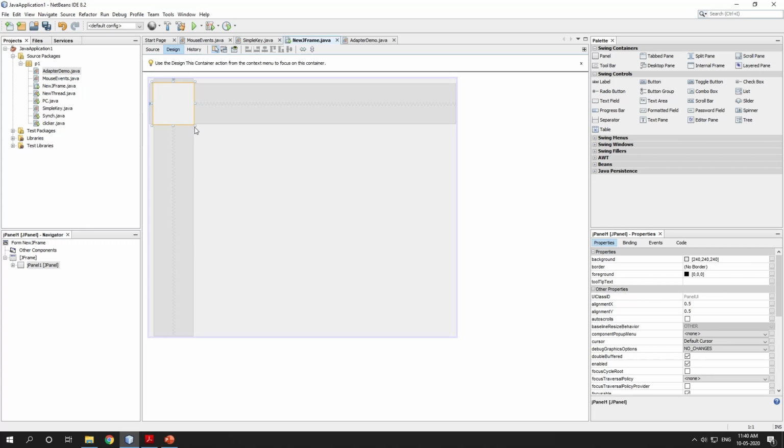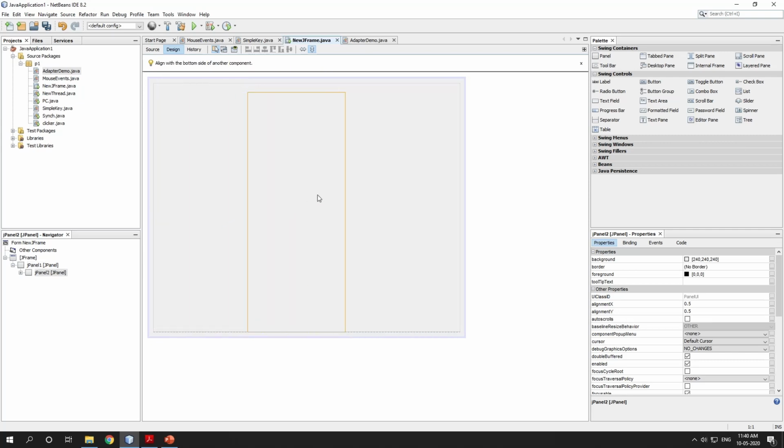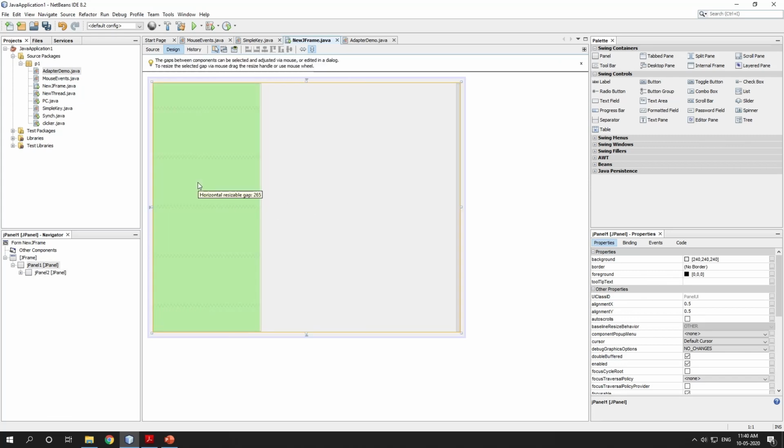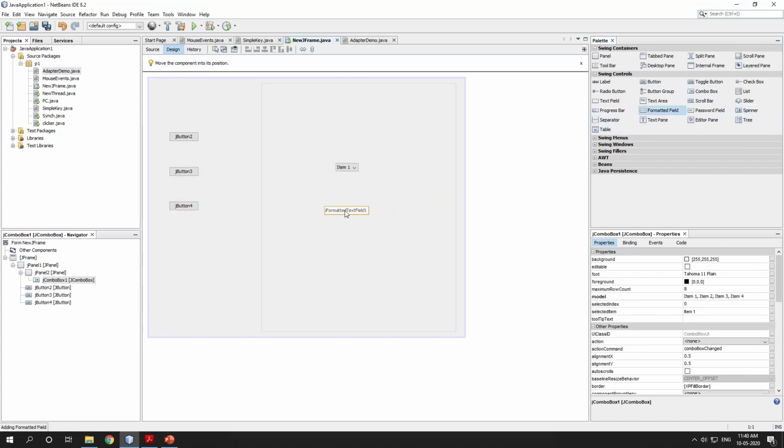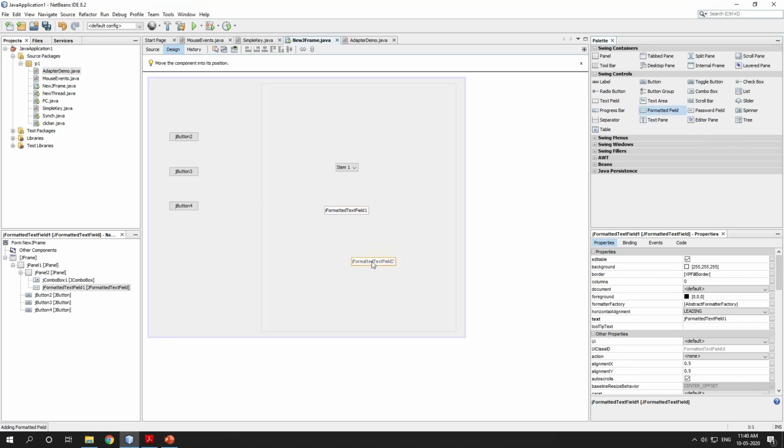See, I have created one panel, then I will create another panel here. Okay, one and another one, two panels. In one panel I can add some elements like this, then other elements on another panel. You can clearly see this line, a rectangle shape, right? So I'm placing these components on this container.